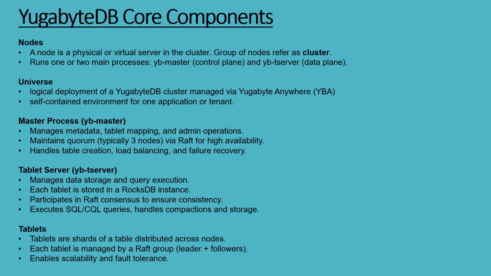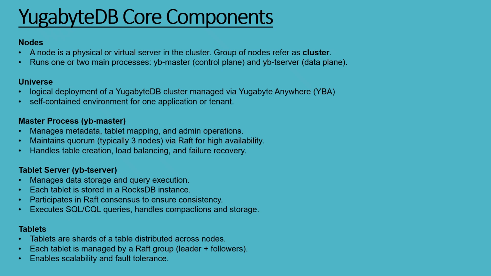Now let's dive into each of these components. We'll start with the most fundamental one, which is the node. A node in YugabyteDB refers to an individual server. The server can be a physical or a virtual server, and this node will be part of a database cluster. A few nodes together will form a cluster. Each node has its own compute, memory, storage, and network resources, which collectively will be the total cluster resources. So multiple nodes bring their own compute, storage, memory, and network. Together, all these node resources will be the total cluster resources.